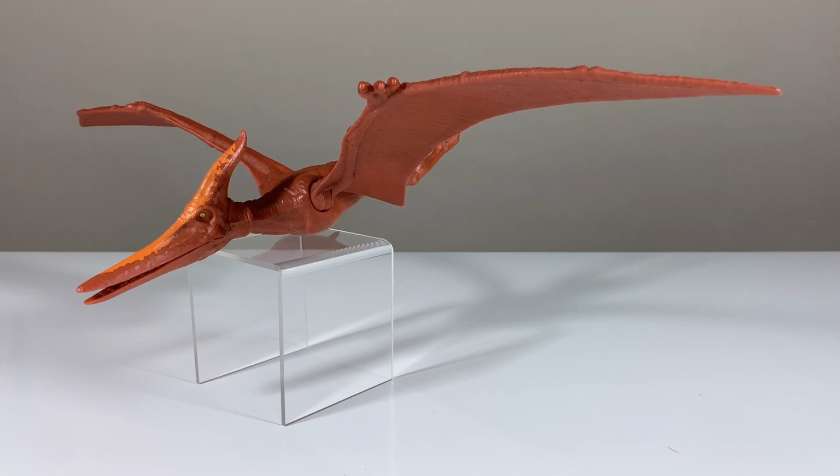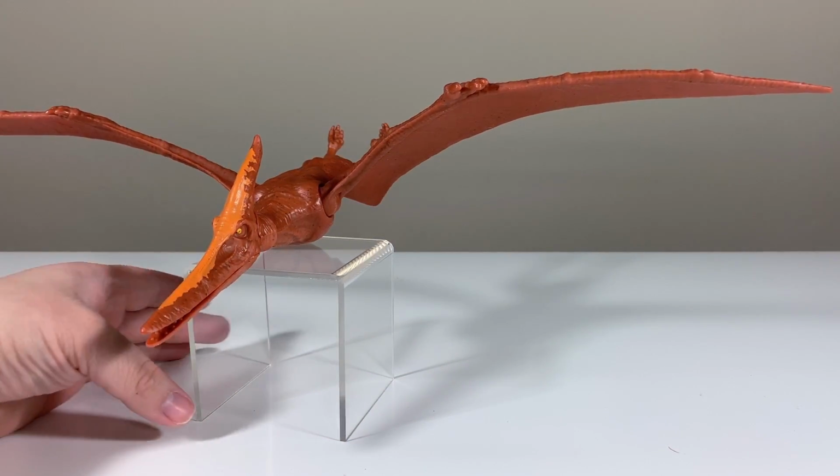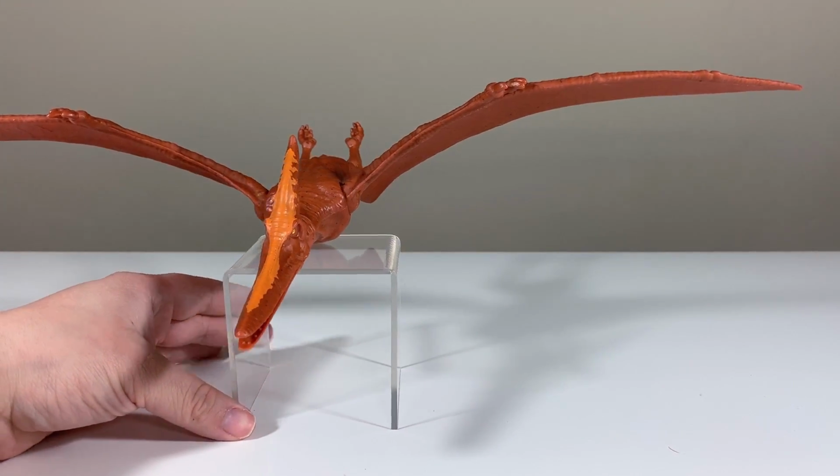So this is your aesthetic with the flying sort of pose, and it's pretty nice. I am pretty pleased with the way that this looks. Again, it is a very simplistic toy.